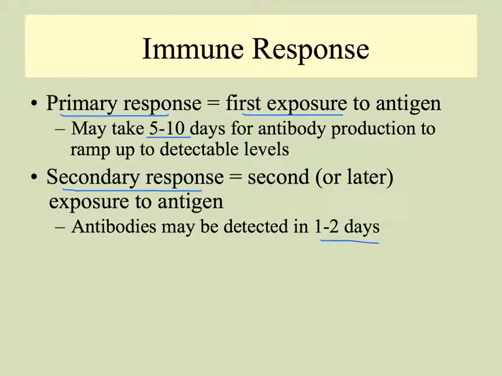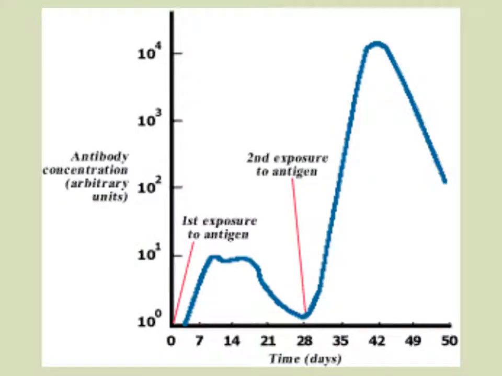So in this next slide, we have a graph. On this graph you can see that on the first exposure to the antigen, not only do you have a smaller slope to the line, but your peak amount of antibody concentration is only so high. But on your second exposure, you've got a faster response and a much higher response. So this is pretty typical for the antibody-mediated response system: once the antibody machinery has been put in place and is there in memory, you have a much faster response each time.